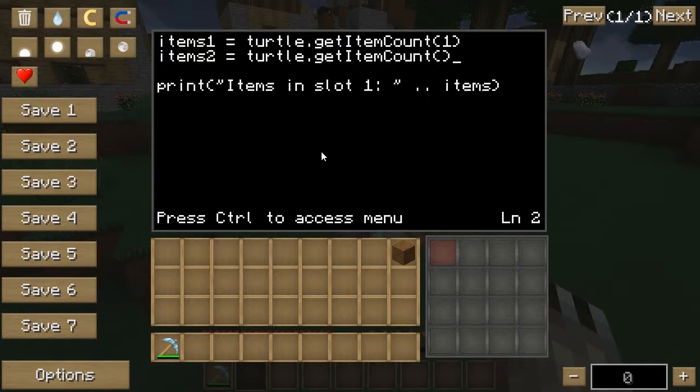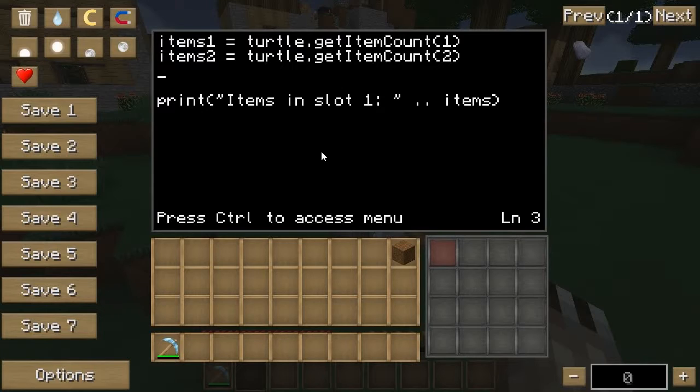Turtle.getItemCount 3. I'm just kidding. Get item count 2. So now we can say items total equals items 1 plus items 2.